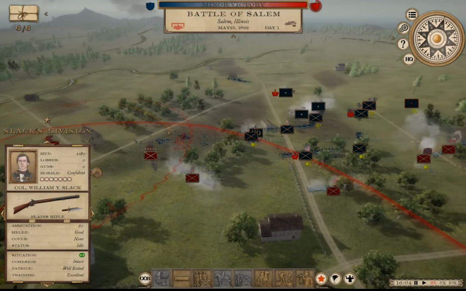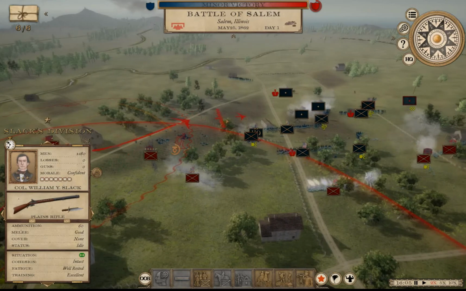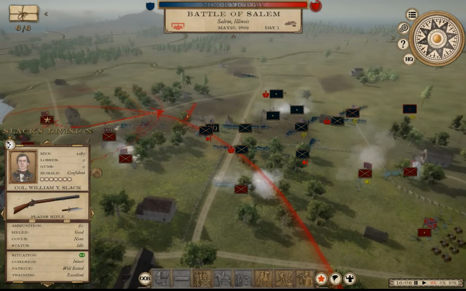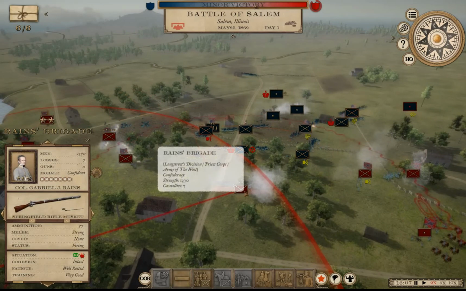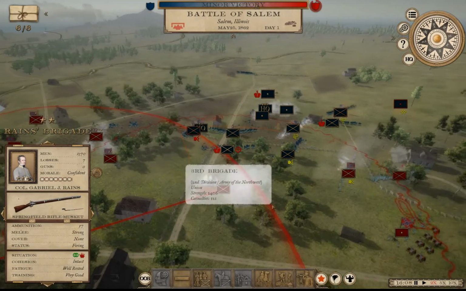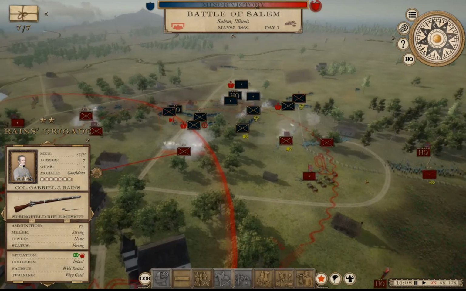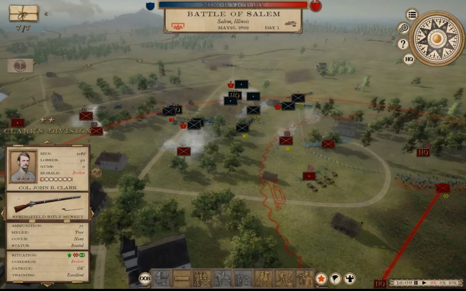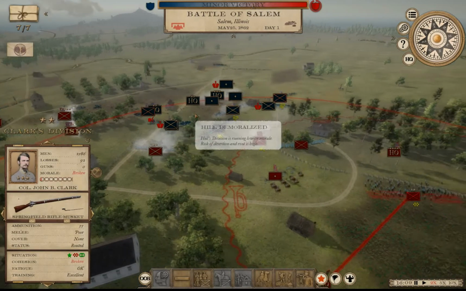We got Slack's brigade too. Let's call up Slack's brigade to get in around the flank. Rains has come in to secure the center at least. Oh, Clark's brigade is broken. Hill demoralized.